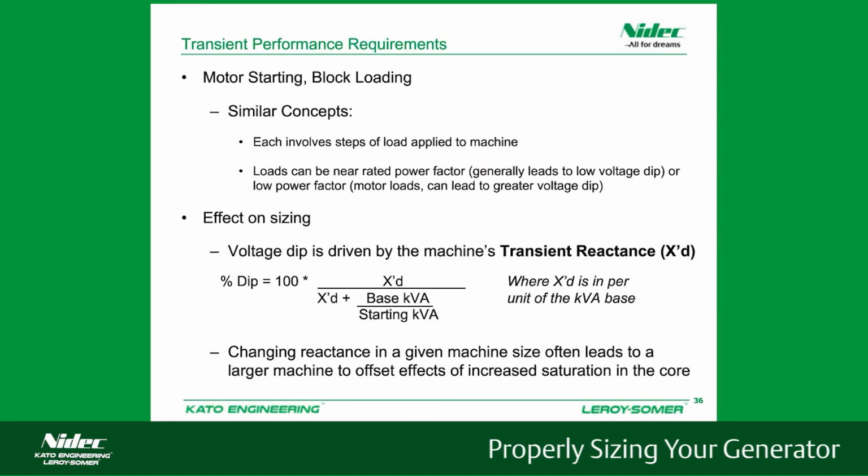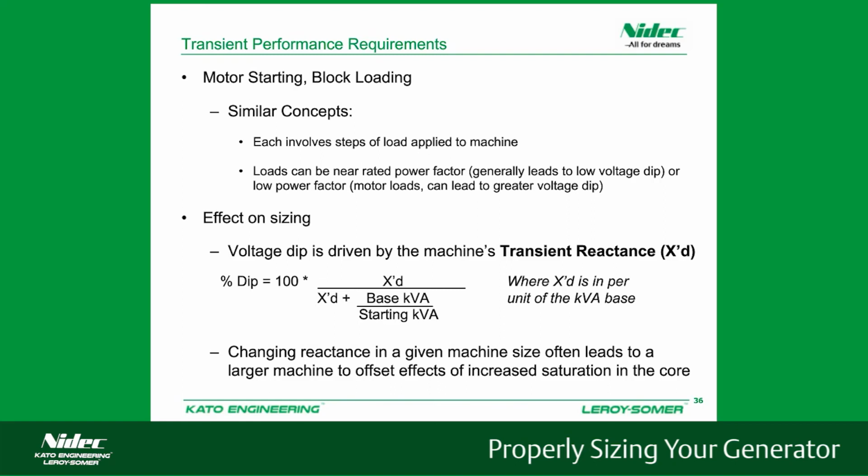Transient performance requirements, such as motor starting or block loading. Each involves applying steps of the load at one time. Loads can be near rated power factor, or they can be a very, very low power factor, such as motor loads that can increase the amount of dip for that kVA. This is going to have an effect on sizing.